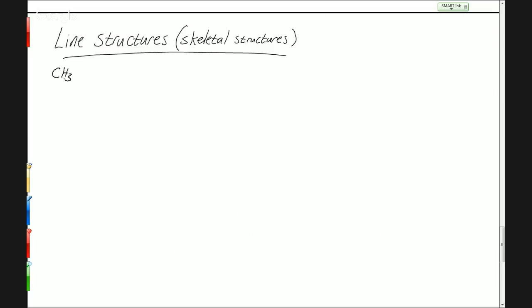So let's say we have a condensed structure of hexane like this. There's hexane, and we call that a condensed structure. Hexane, of course, has 6 carbons, so we'll number those carbons here just to keep track of them all. A line structure for hexane looks like this. Obviously, a lot less information there, but it was a lot faster to draw. So let's look at what might be going on here.